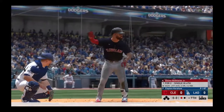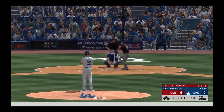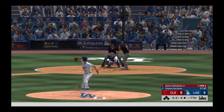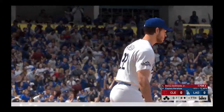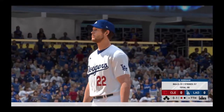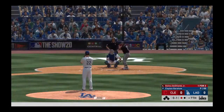So next it'll be the 4-hole hitter for the Tribe. Delino DeShields popped out and singled in his 2 trips to the plate. First pitch of the at-bat. In there, and it's 0-1. You see there, the pitch count is up to 88. And at this point in the game, that's a good place to be. So I think we'll see him stay out there for at least a little while longer.